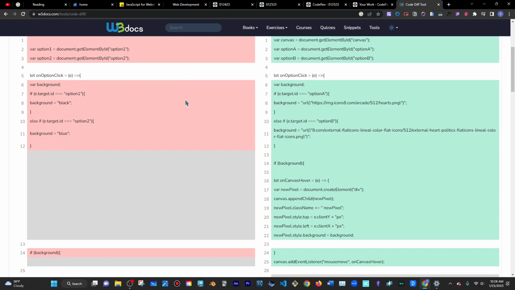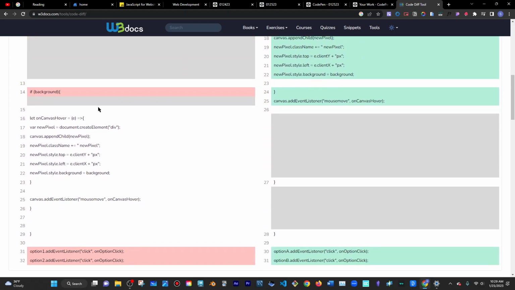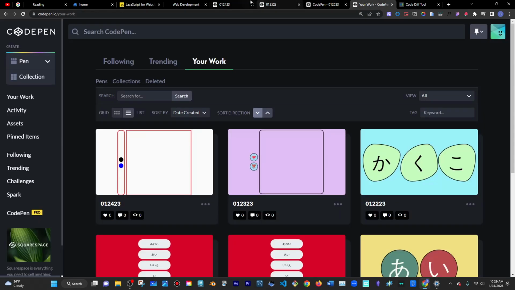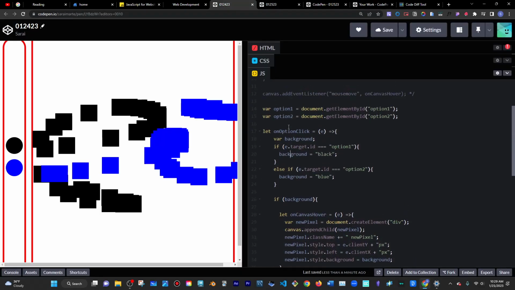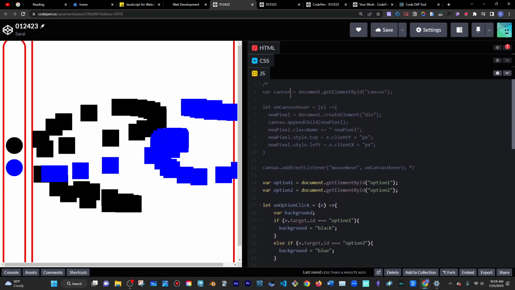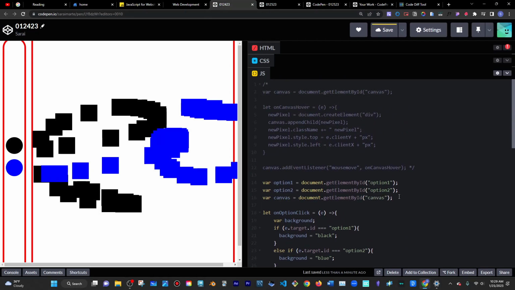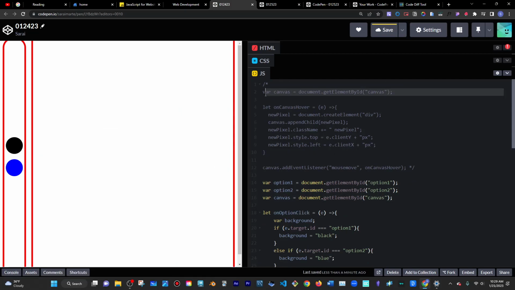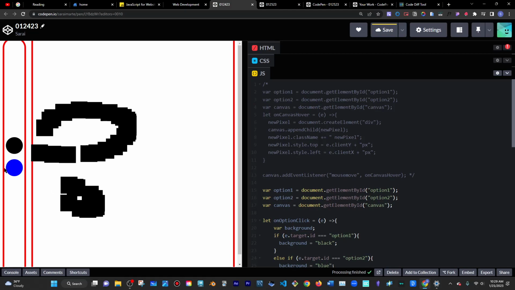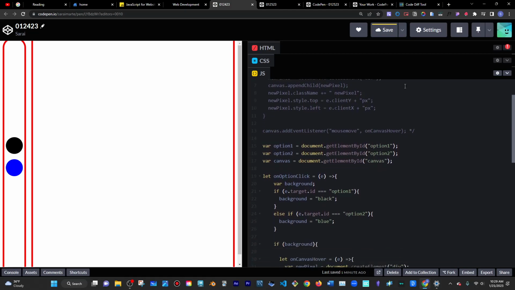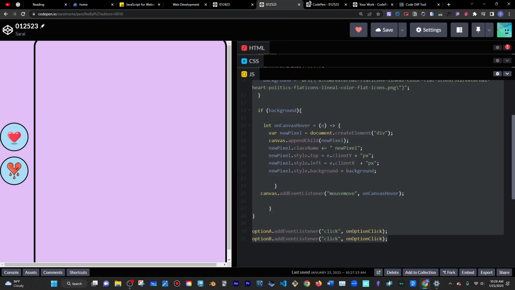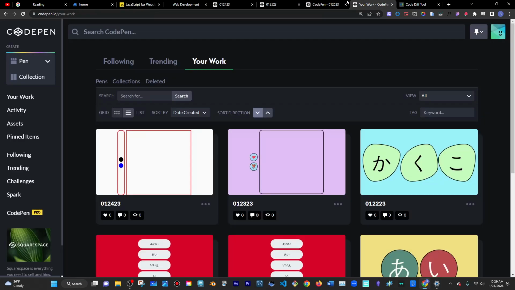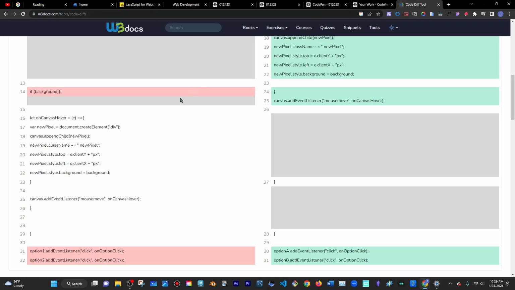My canvas, when did I get it? When did I access my canvas? Is my question. I didn't even select the canvas either. Oh my god. These should also go at the top here. Still works. Okay, now I'm fixing yesterday's code. It doesn't even need fixing. I need to figure out today's problem.